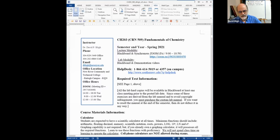That's my office on New River, but there's nobody there. If you need to Zoom, interact with me, these are my office hours that I've set up to Zoom. And there's the ID that I use for Zoom. That's my personal ID or whatever they call it, private or personal. And you can Zoom into these times and I'll already be there because it's office hours.